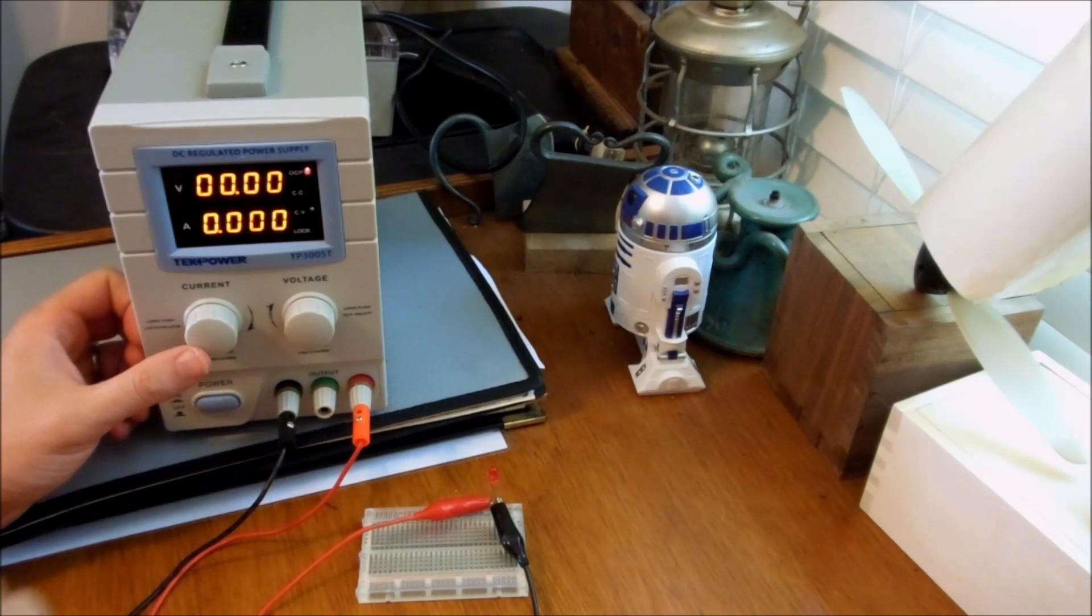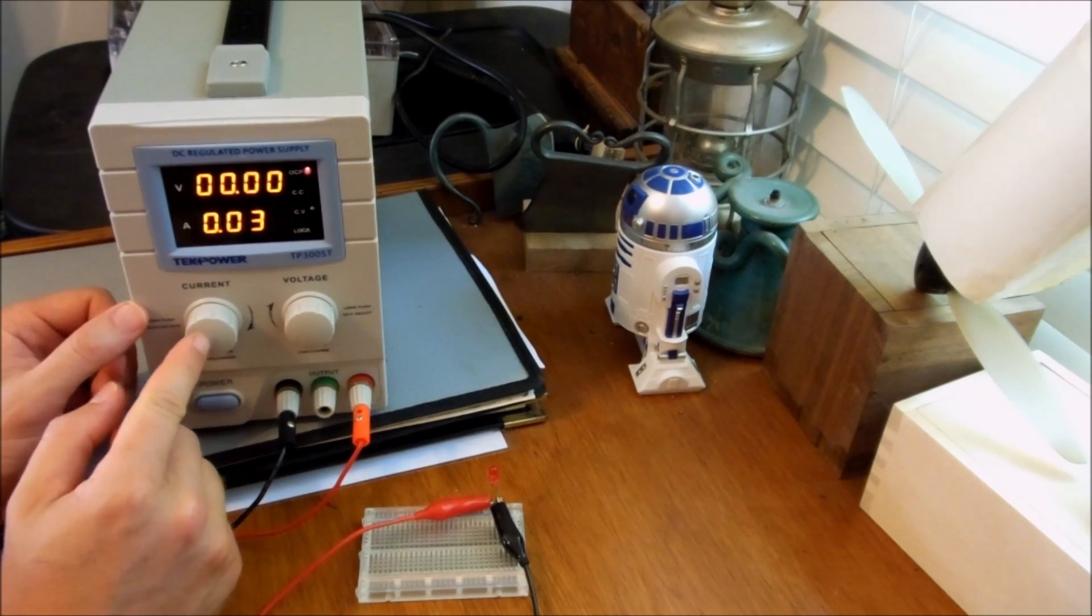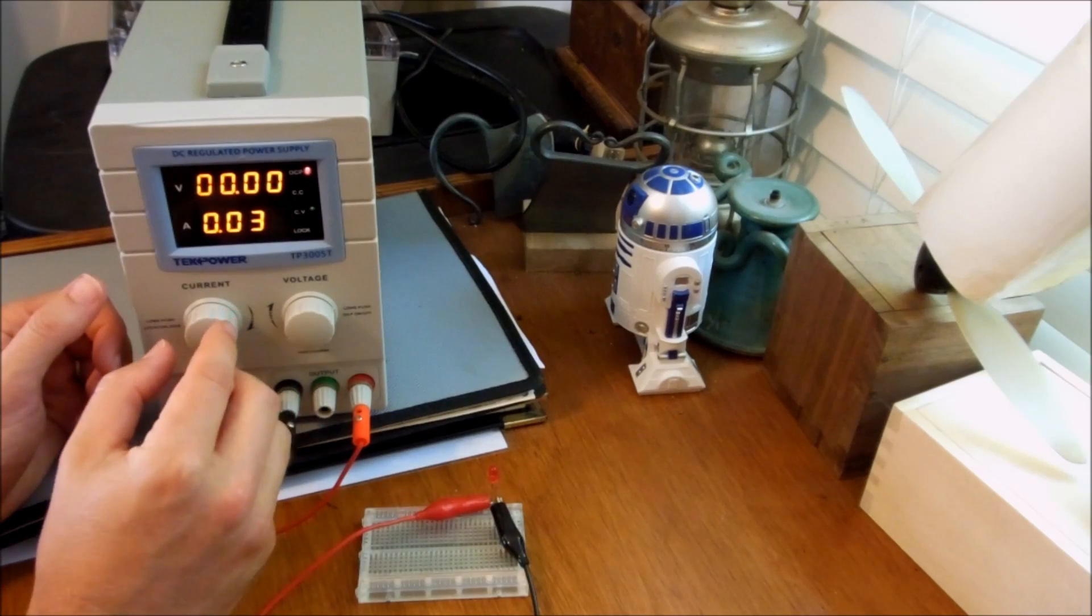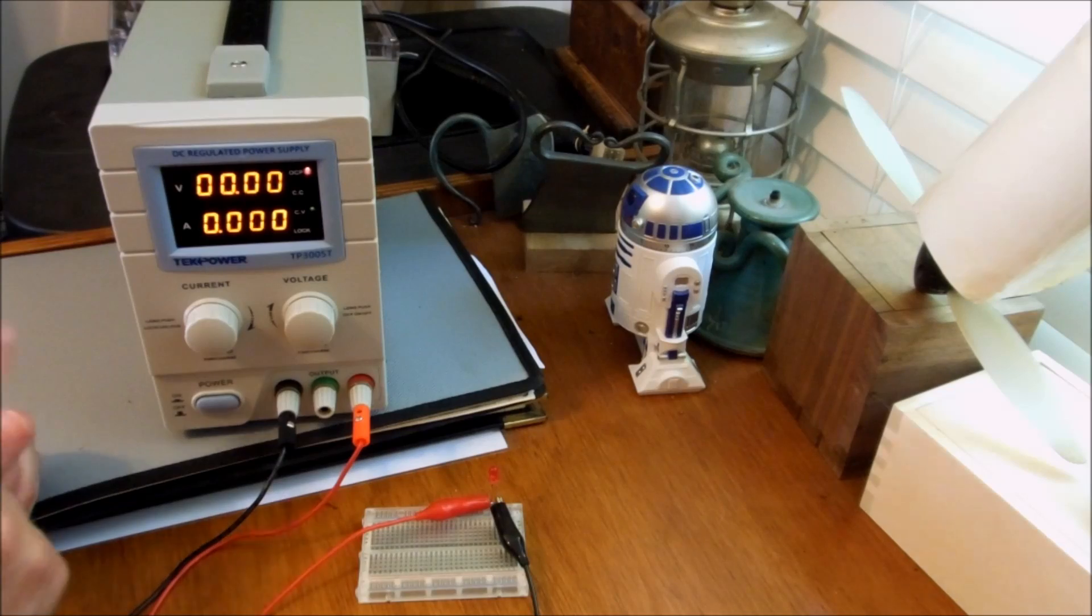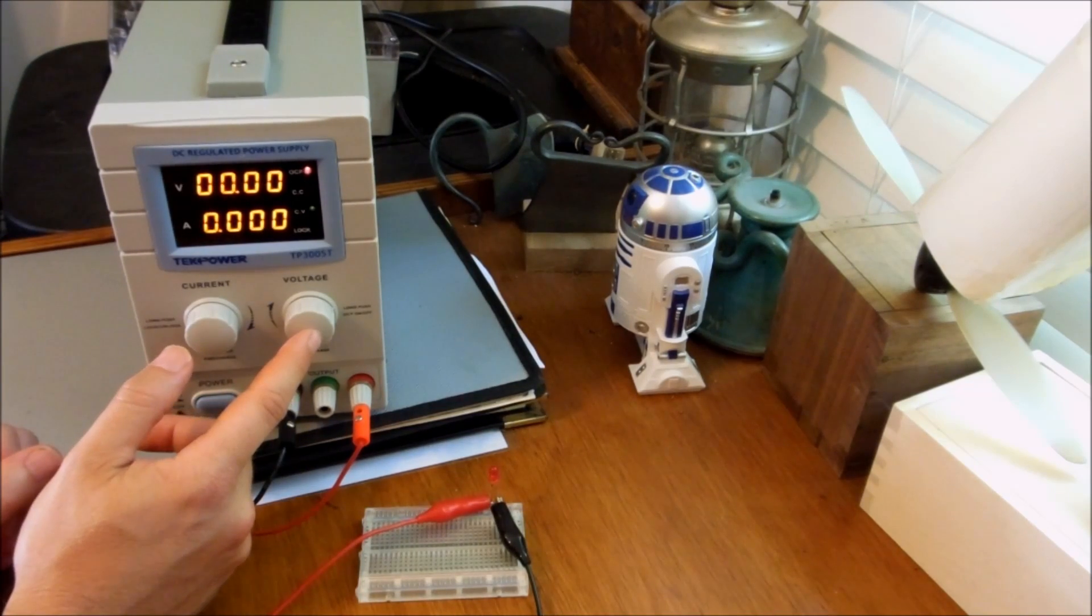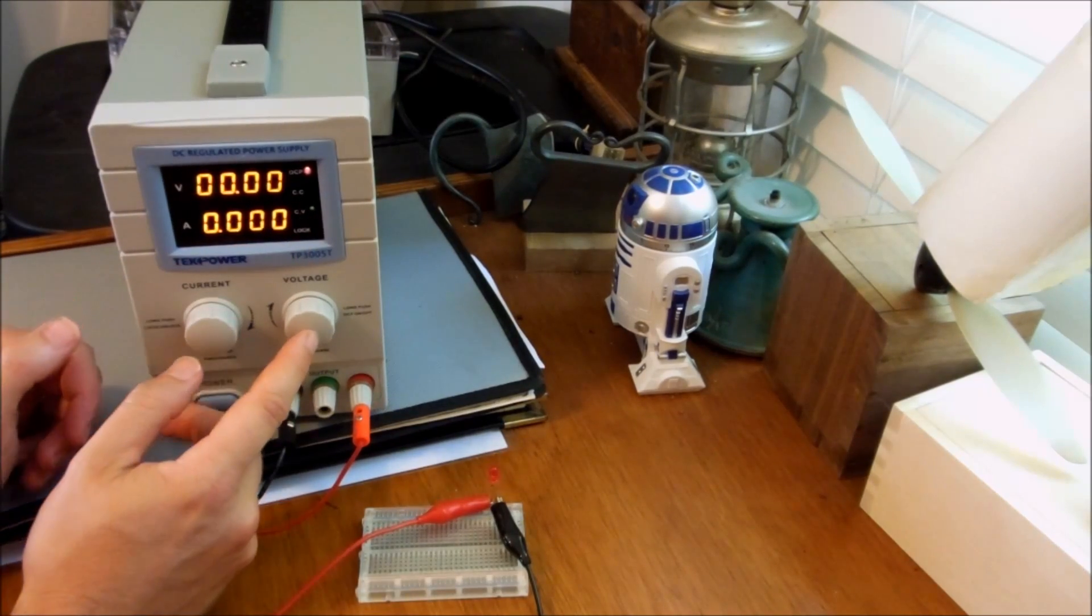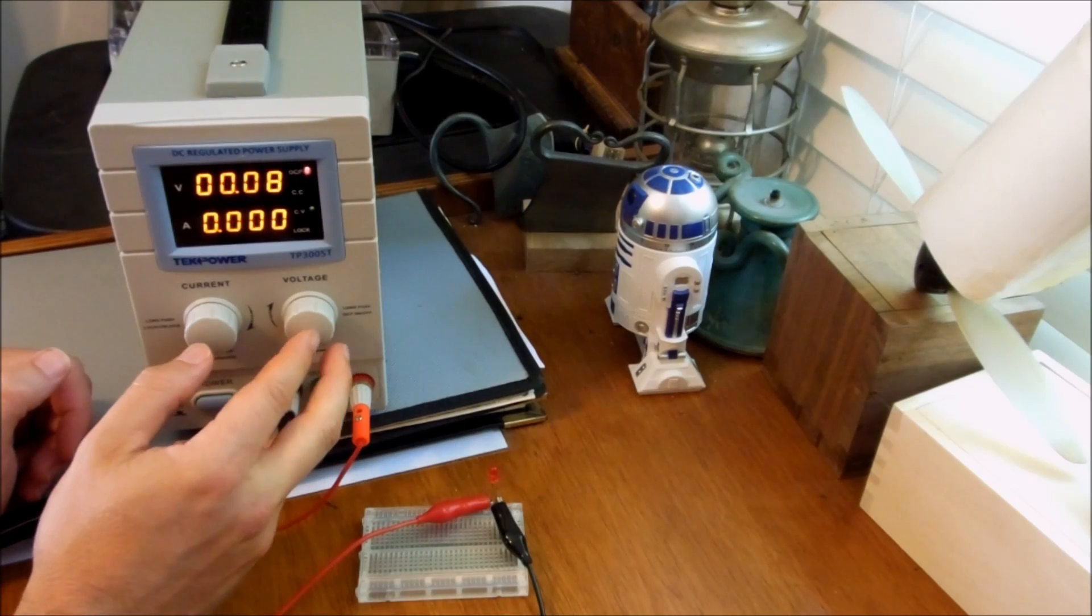I wanted to show you another way that you can use this also. You can set a maximum current. So right here I've set it to 36. I can adjust that down or up, got it set at 36. So after I quit touching it for a second, it's going to go back to the display. And so now what I can do, I can change the voltage. So you see right now it's listed as constant voltage. And I can continue to turn that up.